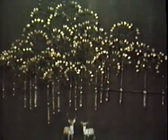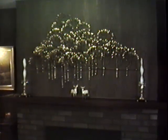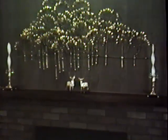I have that in here now. That was made by a person in Glendale, California, and we purchased it at Marshall Fields just before the room was completed. Then I have a broad view of this. You have your two little deer in the middle there. The deer, yes, our pair of deer were purchased in Toronto, Canada in 1979 for $50. Okay, and then your candlesticks. The brass candlesticks were purchased here in Highland at the Light Touch when it was in business, in 1979, and they were $80.